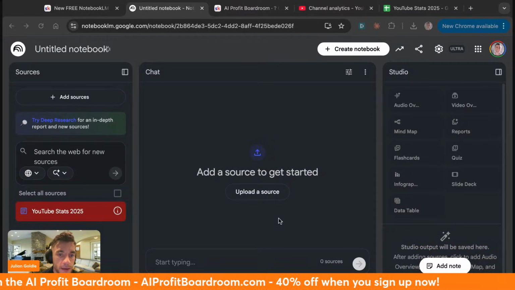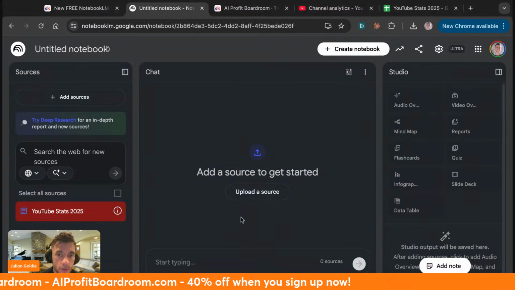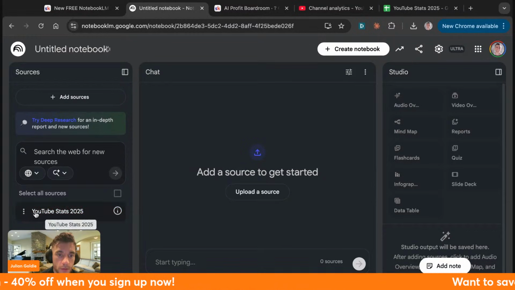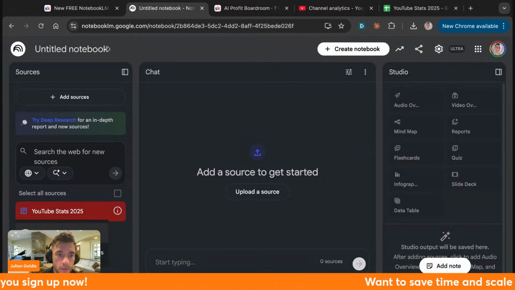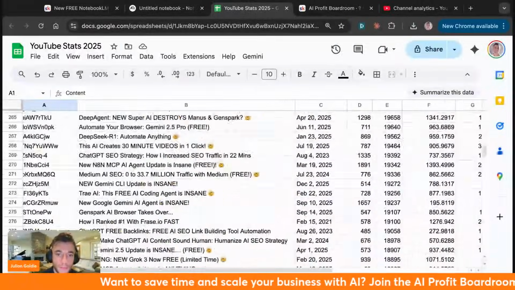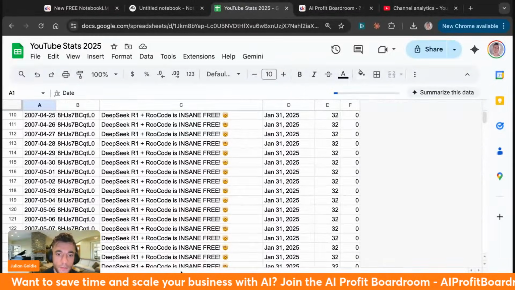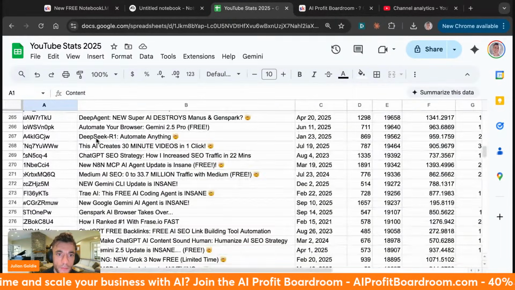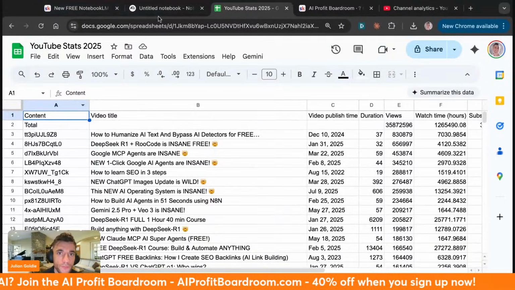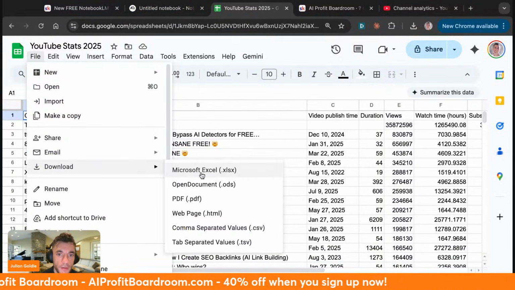Now, using NotebookLM, and if that fails, it's okay. Might be too big. Let me try and load it as a CSV.